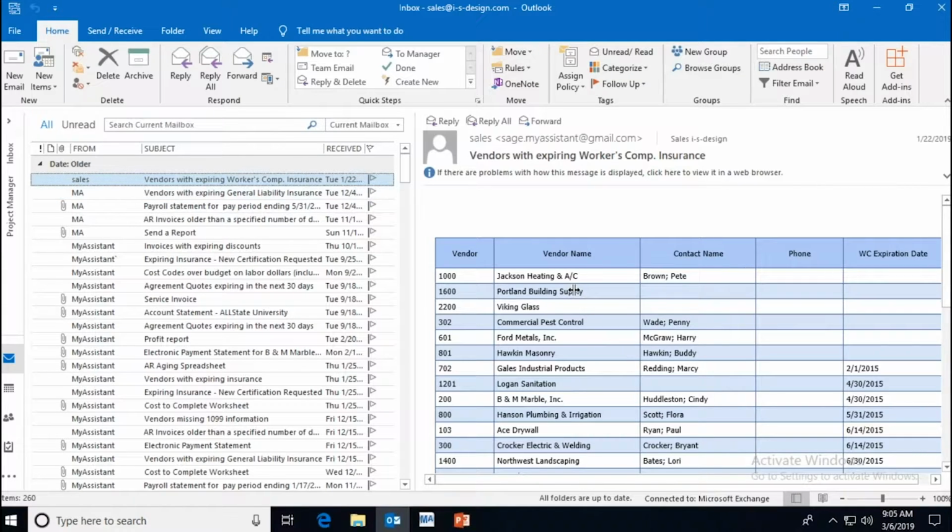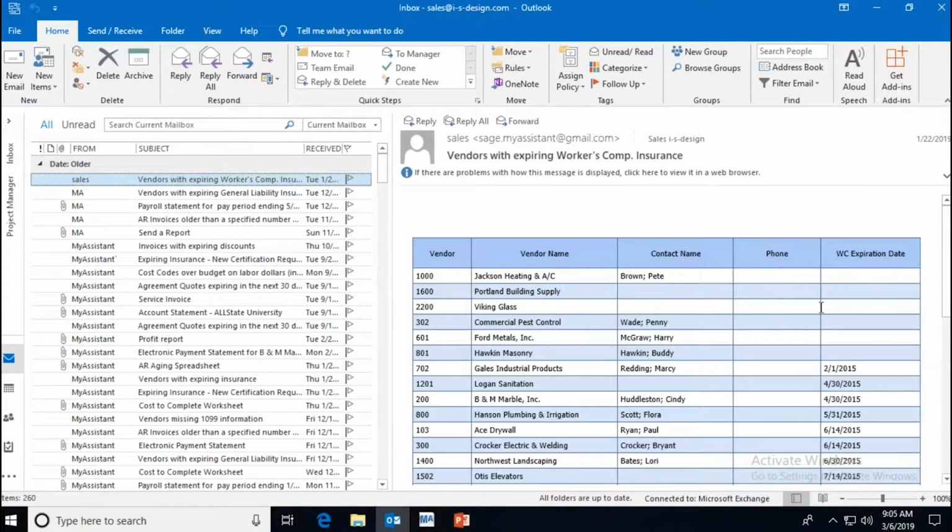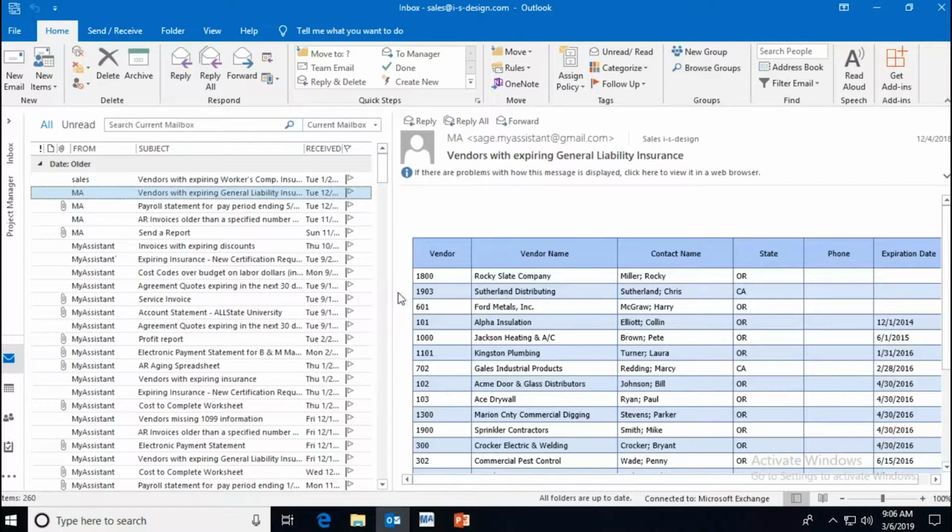So this is an example of a list in the body of the email. It's a list of vendors whose workers' comp insurance is going to expire. Ignore the dates. This is run off the sample data that comes with Sage. So you could push this out to someone in your office. You could put this out to project teams and filter it by project. But that's an example of the list. You get to determine what this list looks like, and I'll show you how that works. We think it's pretty easy to do, or customers tell us it's pretty easy to do. But you can tell MyAssistant what information you want in this little report here.